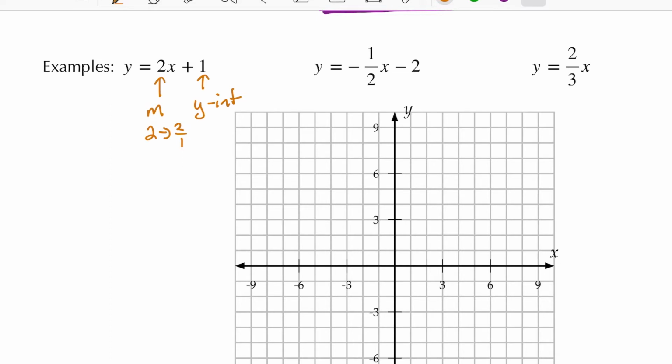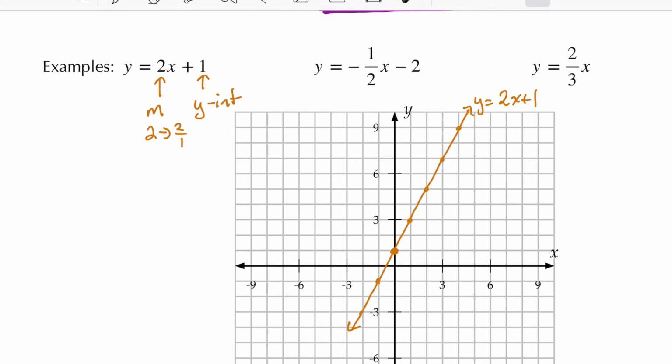So when we graph this, we start off, we look at our y-intercept. I generally put that on first. And then I go by my slope. It's positive 2, so it's going to go up 2 over 1, so right there. And I usually put on a few of them just to help me draw it out freehand. And you can even go backwards. Put a line through it, arrows on both ends because it goes both ways. And we label it y equals 2x plus 1.